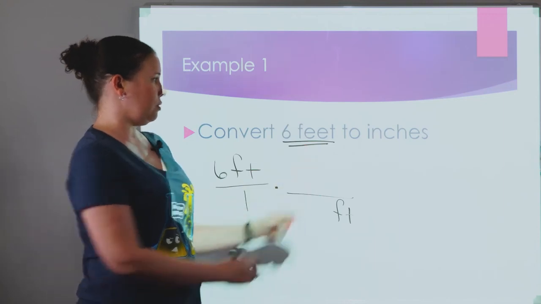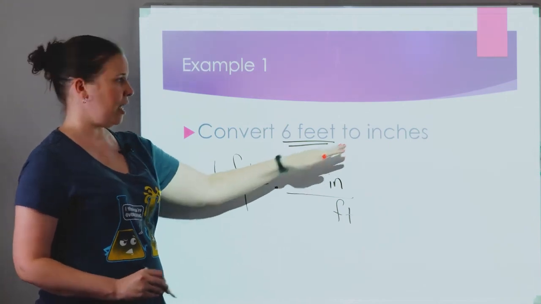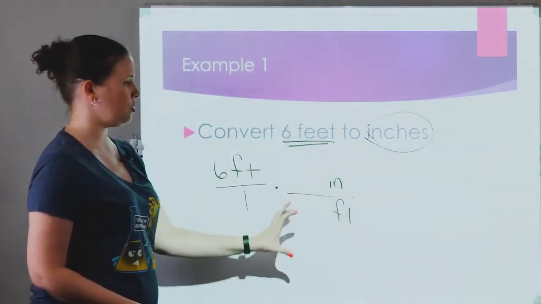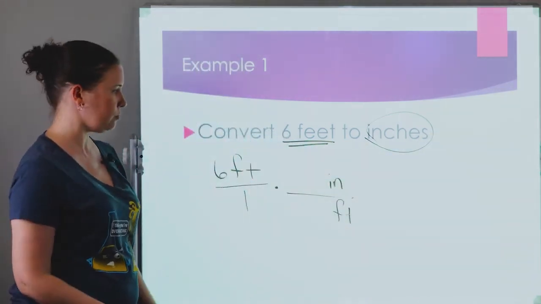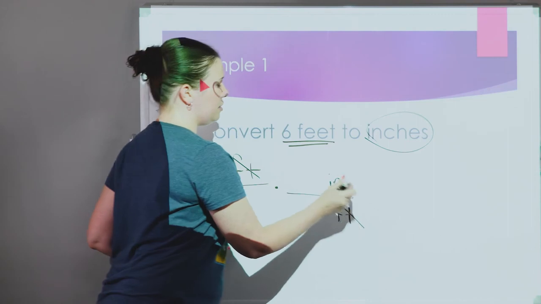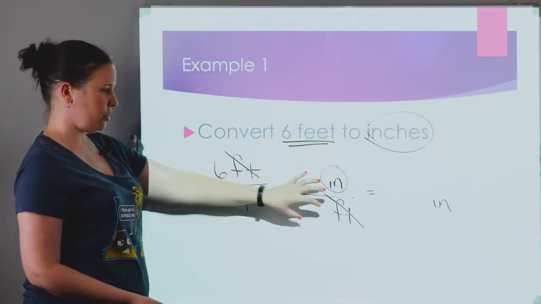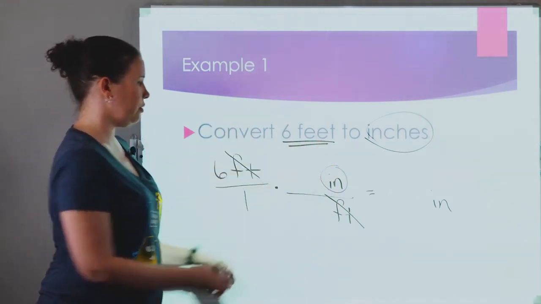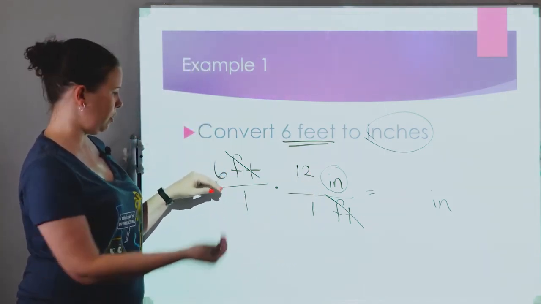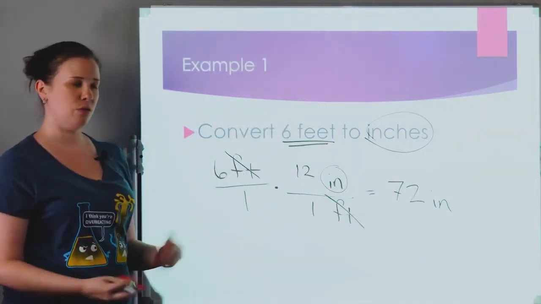Now, what do I want to convert into? That would be our inches. So how many feet in an inch? And because inches is actually what I was looking for in the end, I don't need to go any further. So this is actually just a 1 conversion factor conversion. So now that I have my unit set up so that feet cancels with feet and inches is left and therefore will be present in my final answer, I can plug in my numbers. I know my map works. So how many inches are there in a foot? There are 12 inches per foot. So now to solve step 3, 6 times 12 is actually 72. So I would have 72 inches.